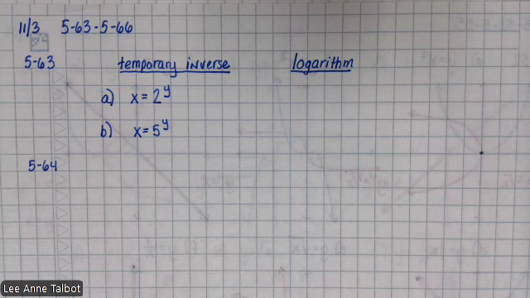Okay, so before I write anything further, I just want you guys to recognize these two in A and B as me switching the X and Y on an exponential. Okay, so look at A. That one was originally Y equals 2 to the X, but then I flipped the X and Y. Can you tell? Okay, so let me say that again. It was originally Y equals 2 to the X. That was the regular exponential. And then with the inverse, I flipped the X and Y.